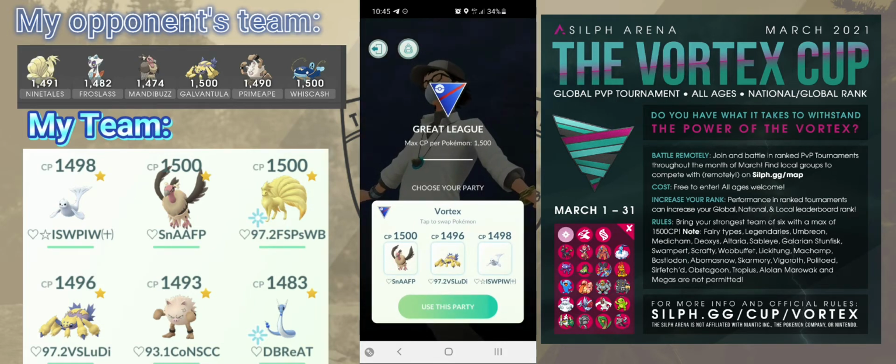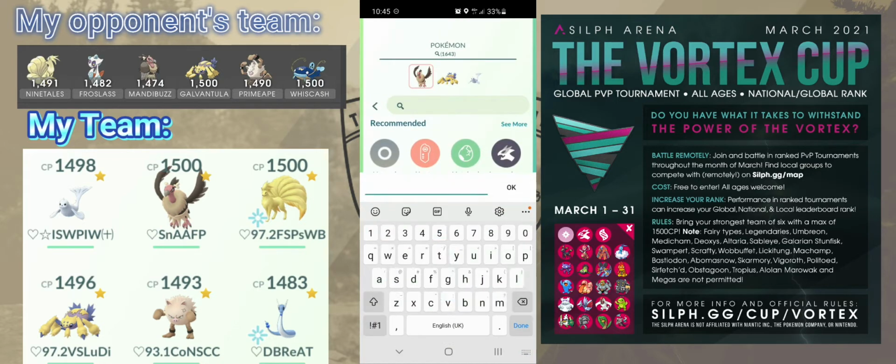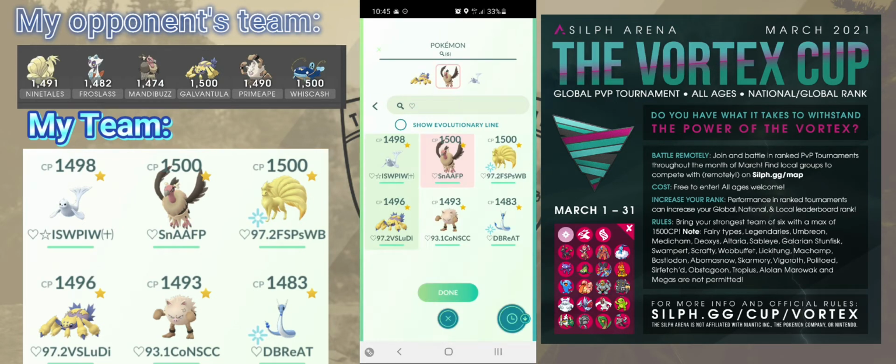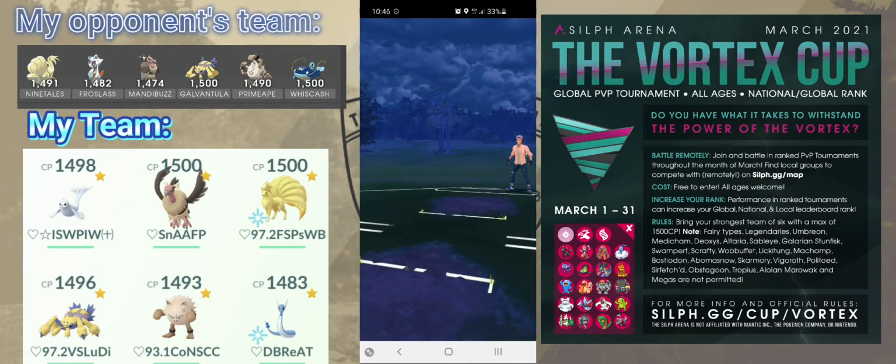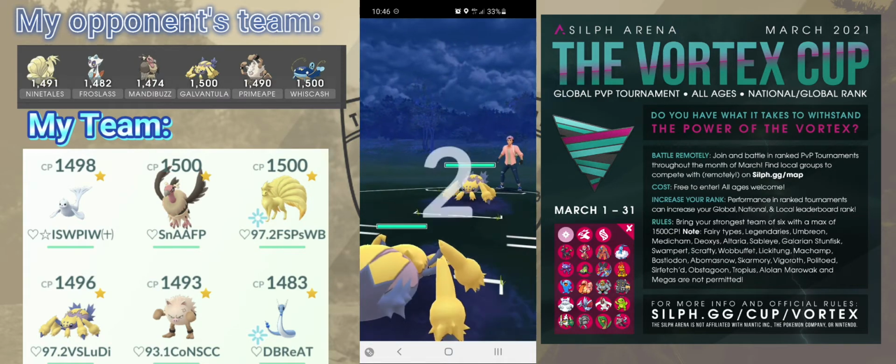Okay, so we are now in the 3rd match of round 3. Even though I'm 2-0 up, I always play out my 3rd match. It's good for practice as well. I'll be leading with Galvantula, and they have their own Galvantula.